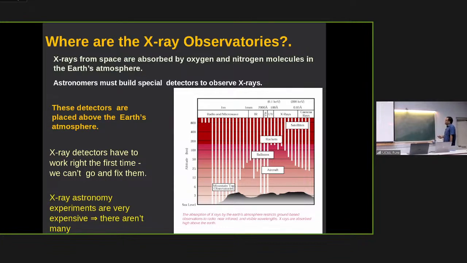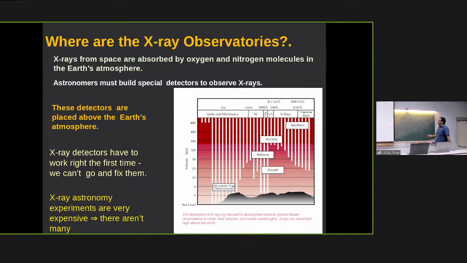Visible band, of course, is one of these. But if you look at the ultraviolet, for example, it only reaches to about 200 kilometers. If you look at soft X-rays, again 100 to 200 kilometers. The harder X-rays penetrate much deeper, but again don't reach the surface of the Earth. So that is why we need to send our observatories or telescopes above Earth's atmosphere.